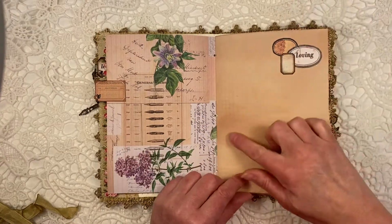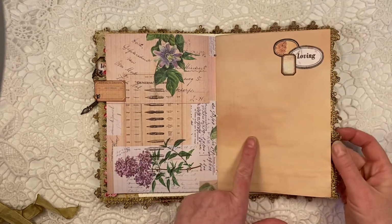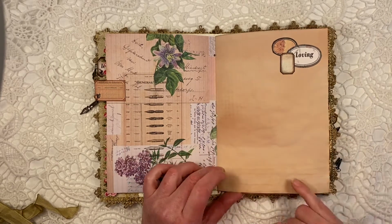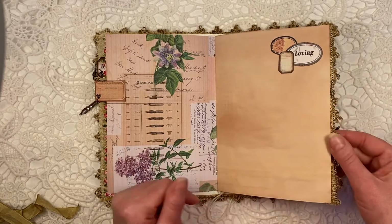This is my own tea dyed paper. No, I think this was the onion skin one because it's got kind of this reddish glow. This was the onion skin one, and I dried it in the oven so you can see kind of the imprint from the oven rack, which personally I really like.